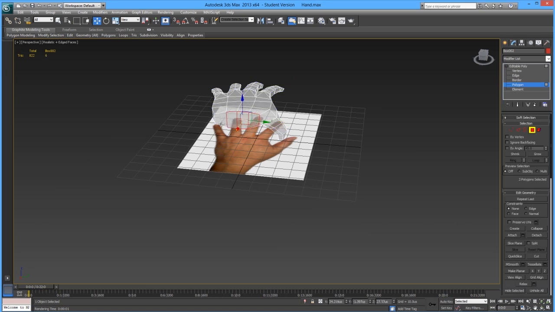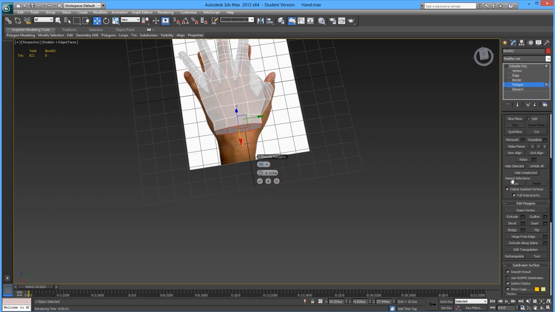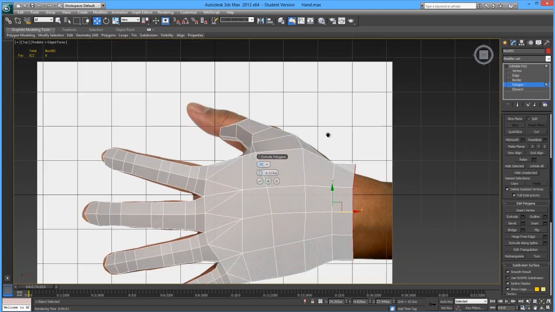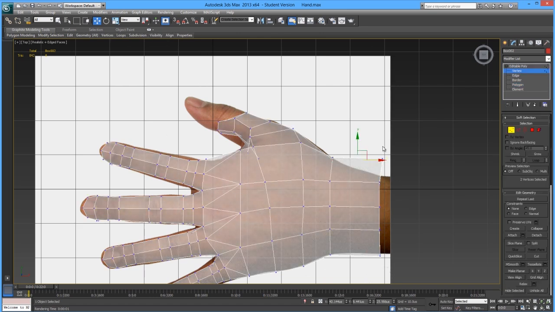Let's now just scale that out, or extrude it, sorry. Poor terminology, Mark. Right, let's pull that out. Just shape it. Okay. Oh, and we're getting there now.